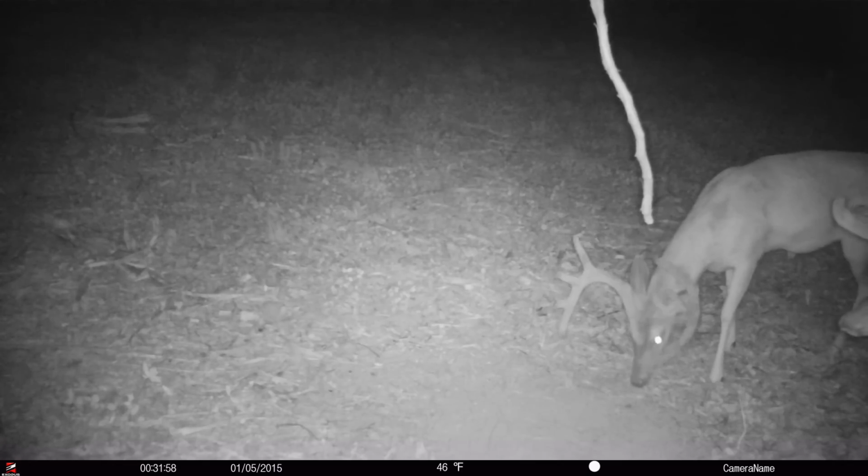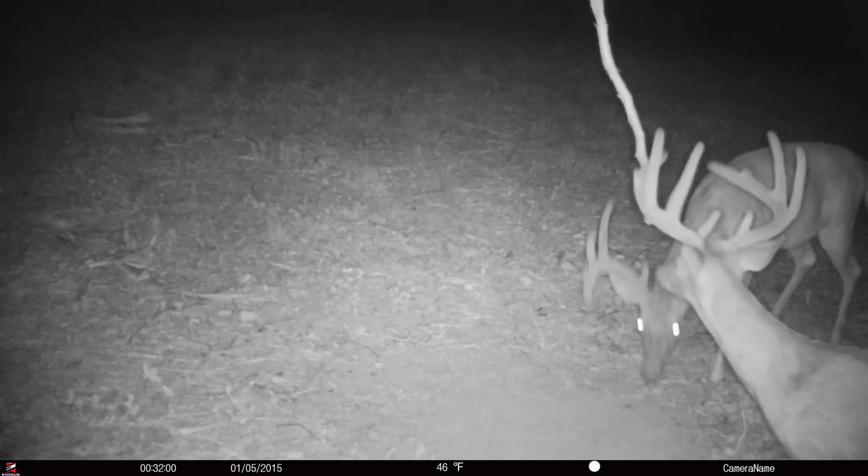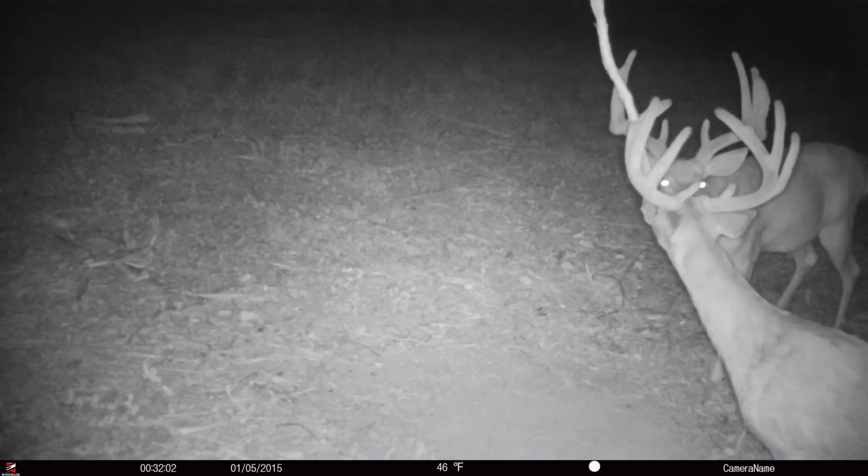So we're excited. I'm going to check this trail camera right now and see what's on there. Kermit was just here probably two weeks ago coming up to this. Beautiful picture walking right up behind, and he had the buck that we call 4.0 in tow right behind him. Those two are buddies. We'll see how long that buddy system lasts.